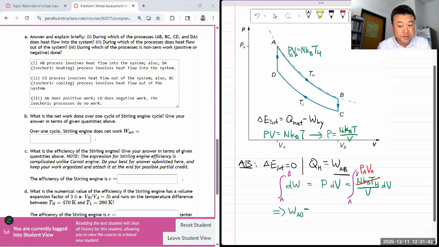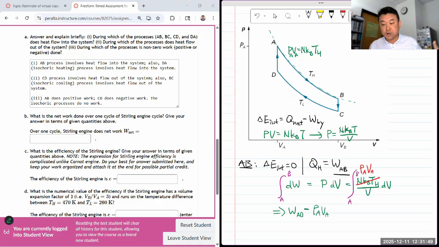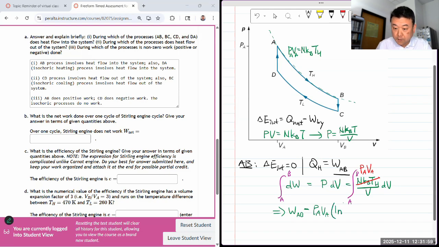I'm going to do a lot of the calculations in my head; PA, VA, I can pull them out. It's 1 over X, so the antiderivative of that is natural log of V. So let me do this part step by step. Natural log of VB, upper limit, minus the natural log of VA, lower limit. And then I'm going to do logarithm algebra to rewrite this as PAVA times one single natural log of VB divided by VA. I like this form better because then the units cancel out. The argument to the natural log is unitless, as it's supposed to be.